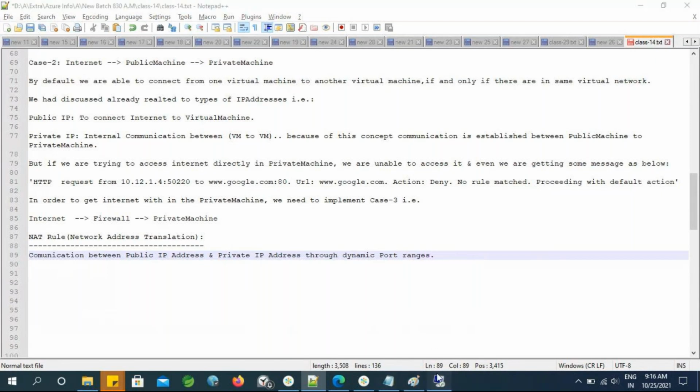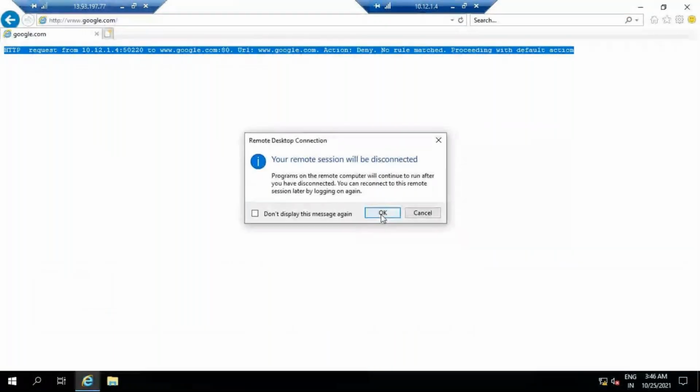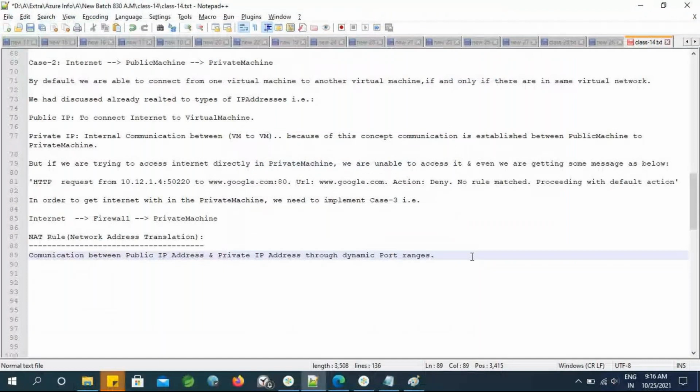I'm closing all these things. If you observe this NAT rule, what it is stating is communication between public IP address and private IP address through dynamic port ranges.